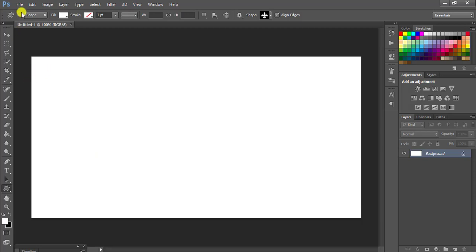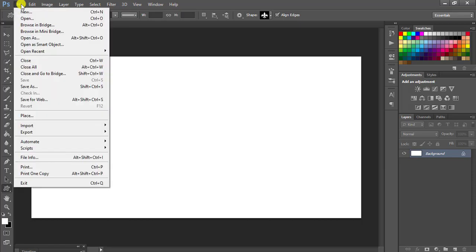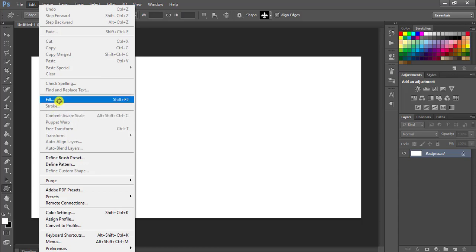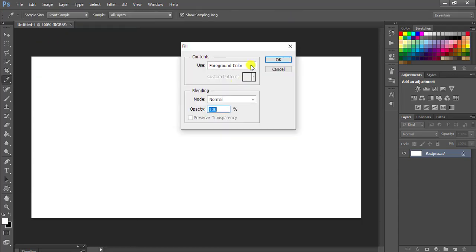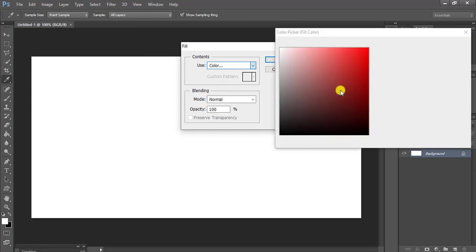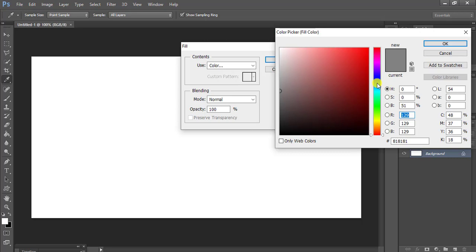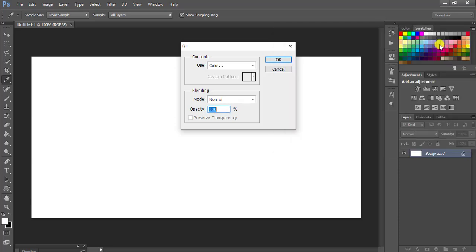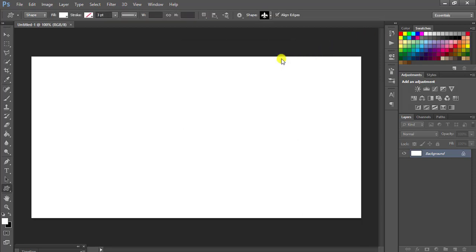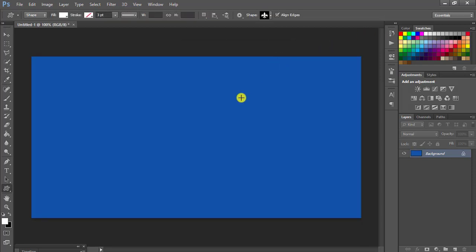So let's go to edit, then fill, then let's go and select a color. Okay, so we click on OK. With this color, we may change it as we go on. So let's just give it a background color.